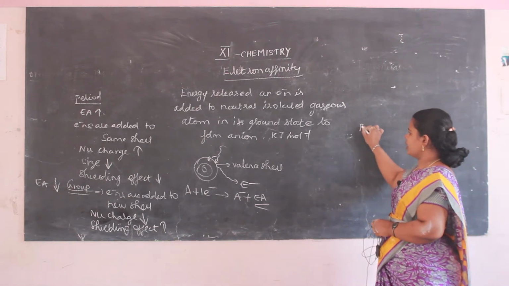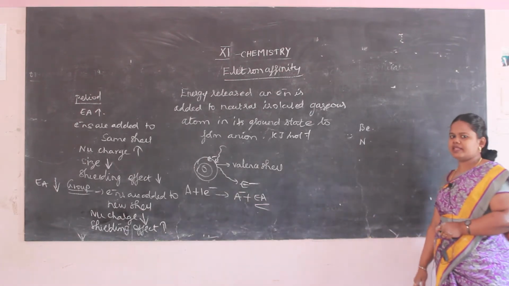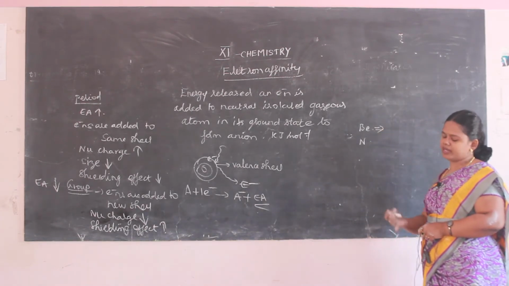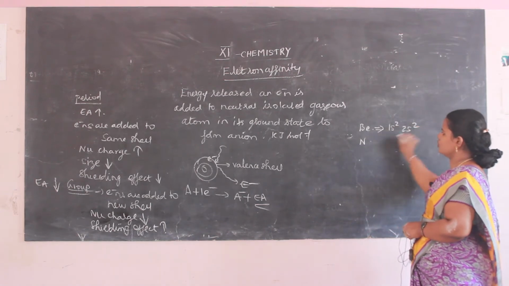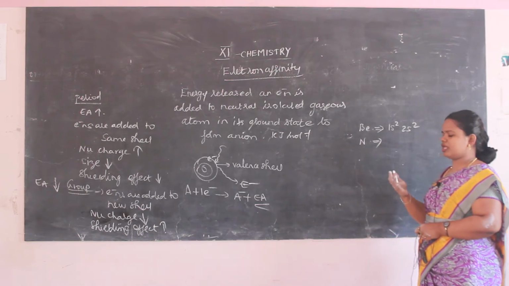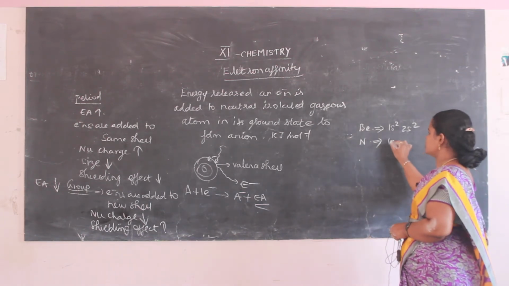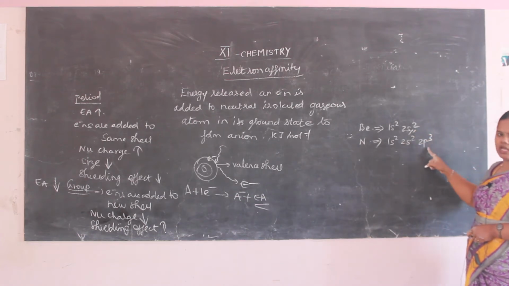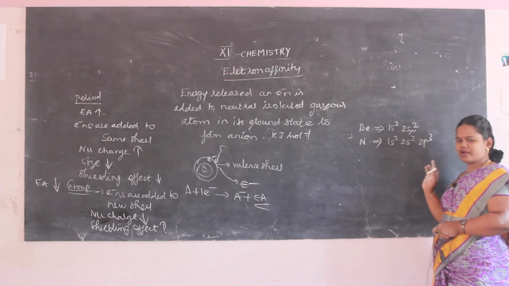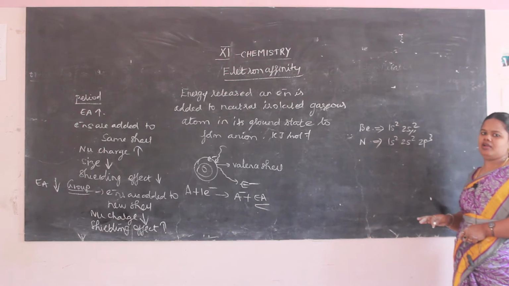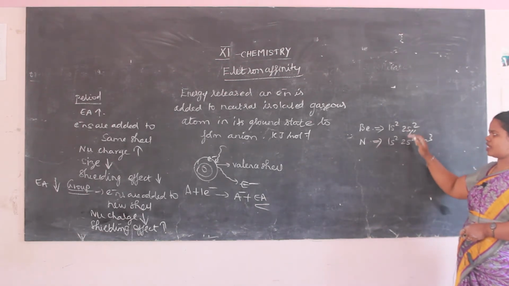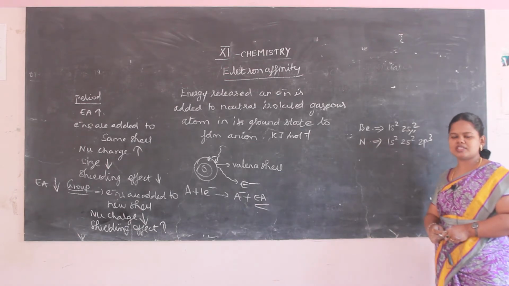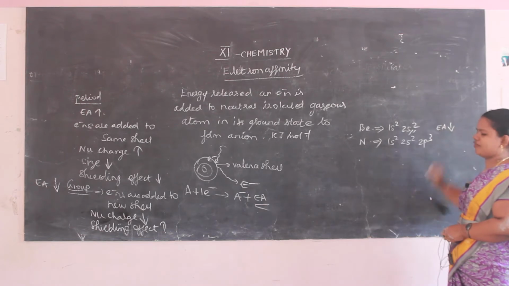For example, in beryllium and nitrogen there is an anomalous property, or a difference. Beryllium has atomic number 4: 1s2, 2s2. Nitrogen has atomic number 7: 1s2, 2s2, 2p3. In the s orbital you can accommodate 2, and it is filled. In the p orbital you can accommodate 6, but we are having 3. Already we told that whenever an orbital is half filled or completely filled, it will be stable. இப்போ இது ரெண்டும் stable இருக்கும்போது it is very difficult to add another electron to beryllium and nitrogen. So there will be a decrease in the electron affinity.